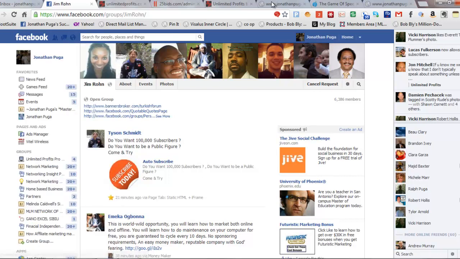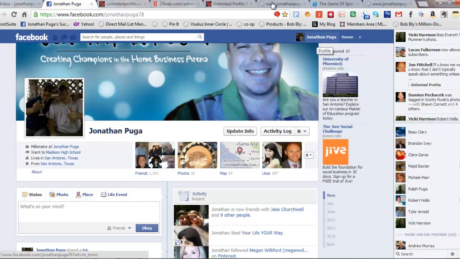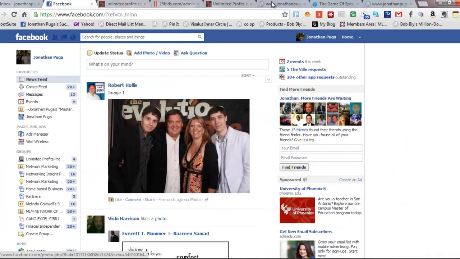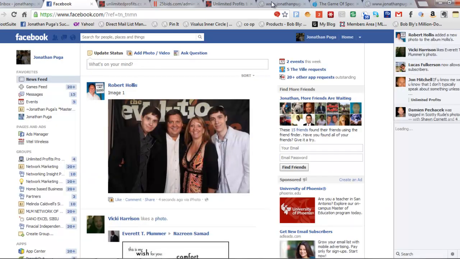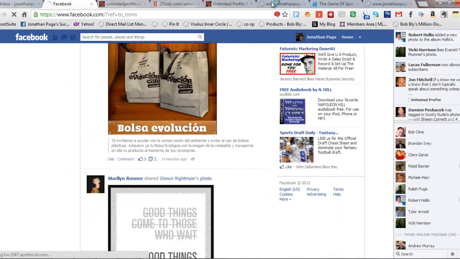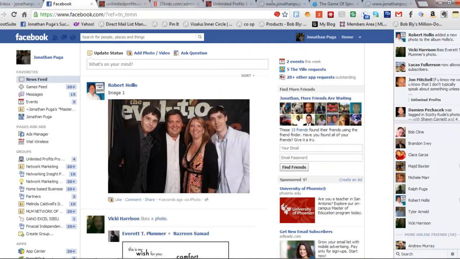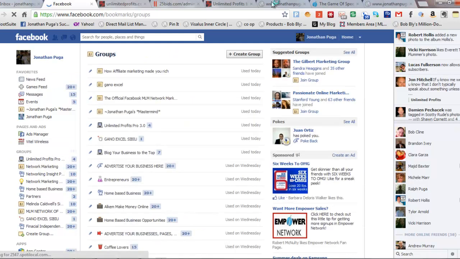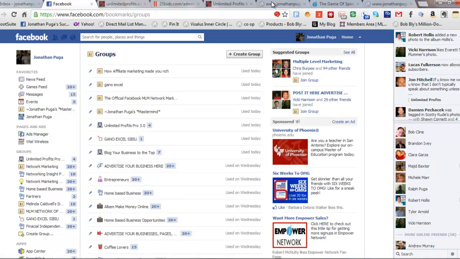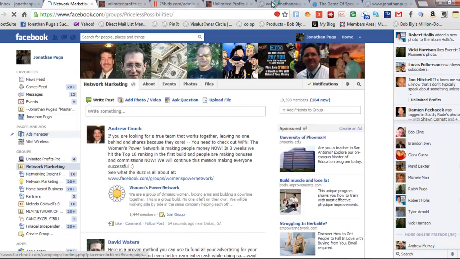So, that's basically all you have to do to join groups, and if you click right here, it's going to take you to your profile, and if you click home, it's going to take you to your news feeds of all your family, your friends, everybody that's posting right here. And if you see your groups is right here, all the groups you have. And if they don't show up here, you click more, and they'll show up there. These are different pages I have, and then you can add favorites right here. Okay, these are your favorites.